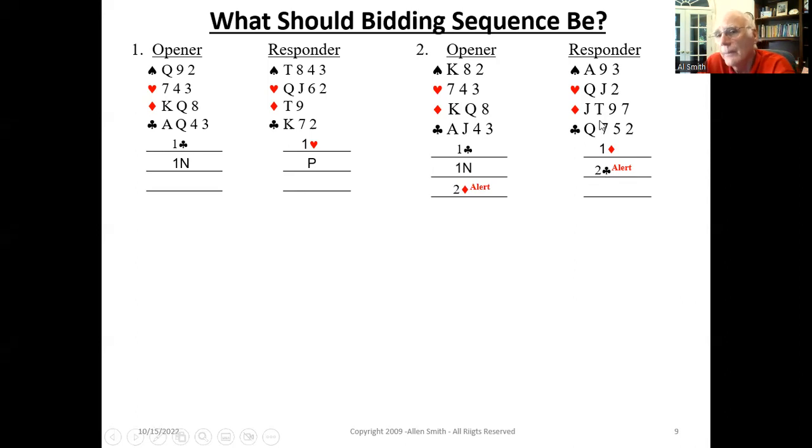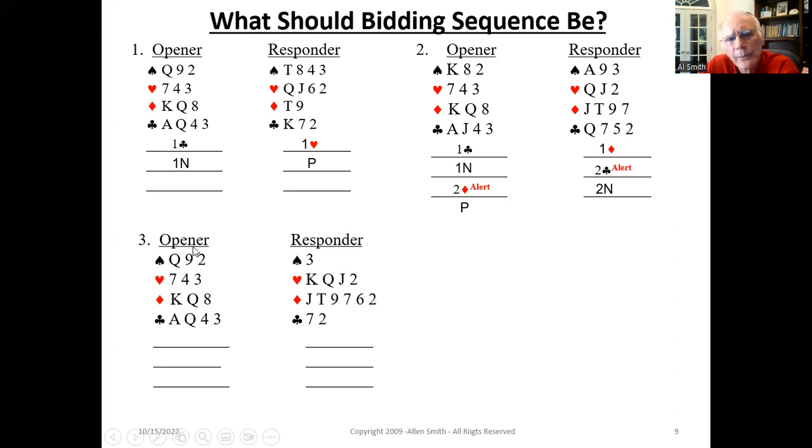So what do we want to tell our partner? Well, we really don't have a super fit in clubs, but we've got 10 points. We've got a balanced hand, so we want to bid 2 no trump. Now the opener's got 5, 9, 12. Probably not enough to go anywhere, so he's going to pass. So we've got to the right contract, to the right level, using XYZ. Let's look at example number 3.